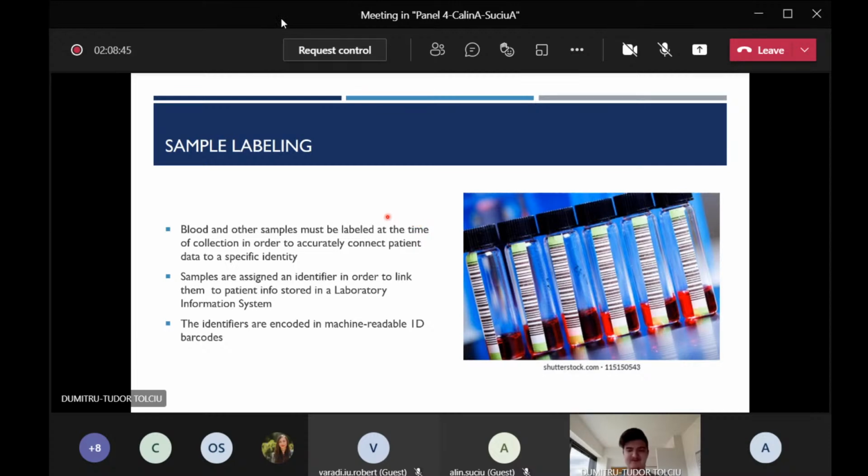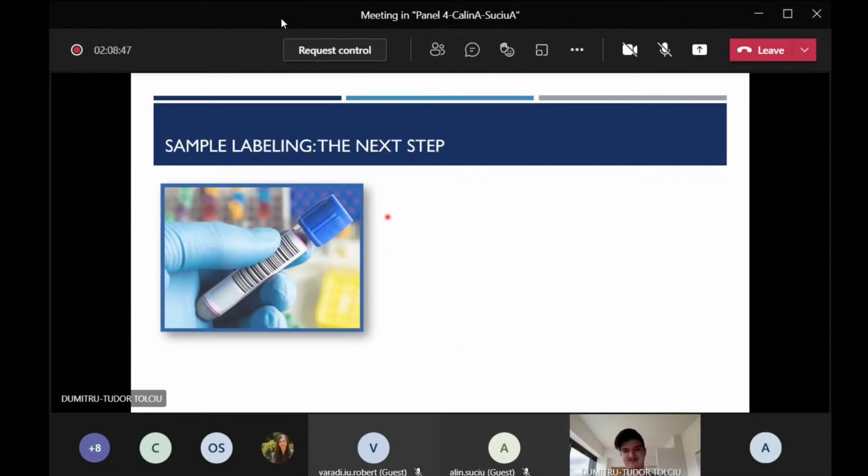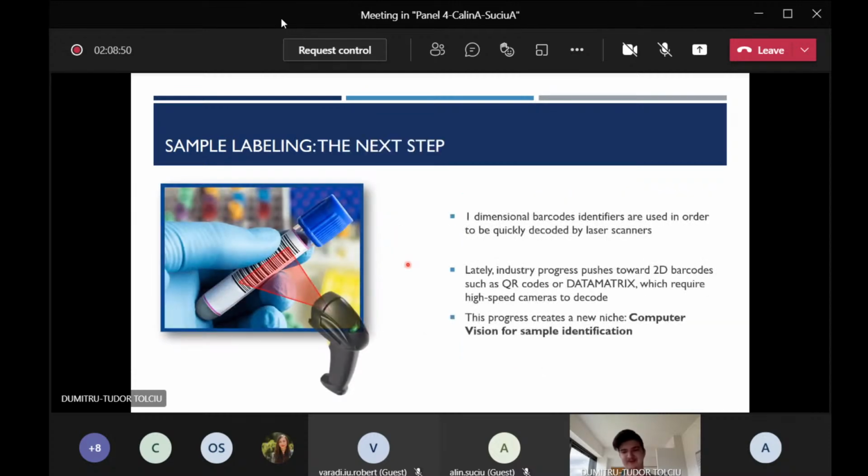And of course, because of this, a new niche comes up, which pretty much means we need better and faster machine reading techniques for sample identifiers. The way it's been done until now is with one-dimensional barcodes that are used to encode patient identifiers.